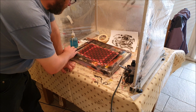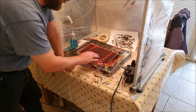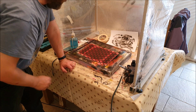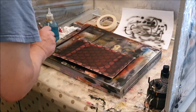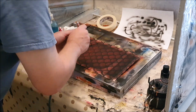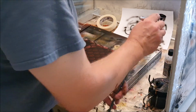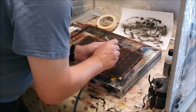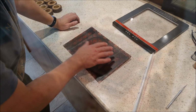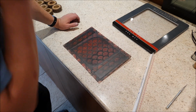Right, now I'm just going to bring in the shadow line around these areas to make it look like they're set back a bit. Right, now I'm going to remove all of that top layer of masking tape.